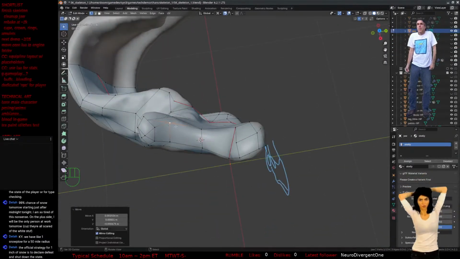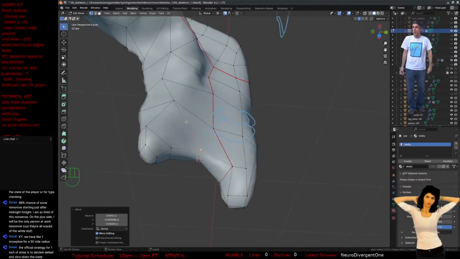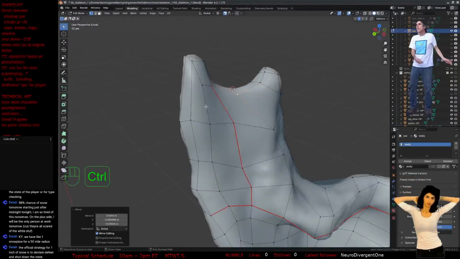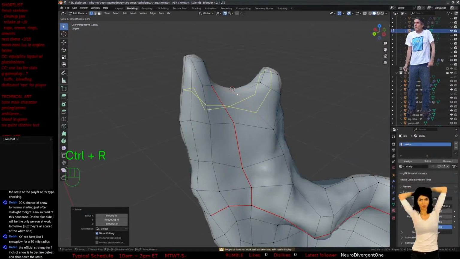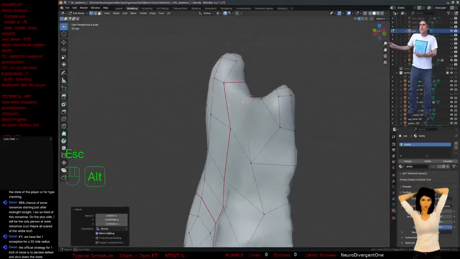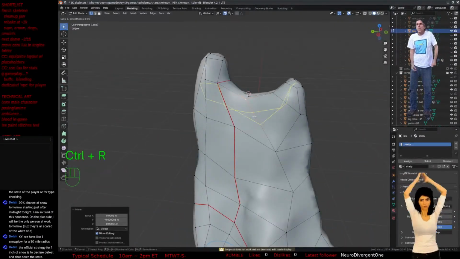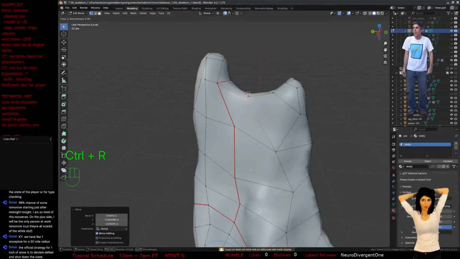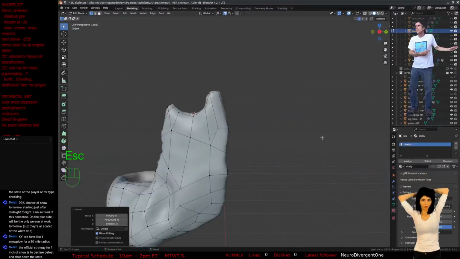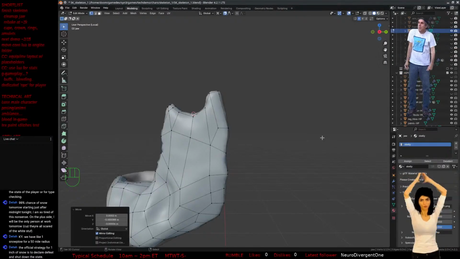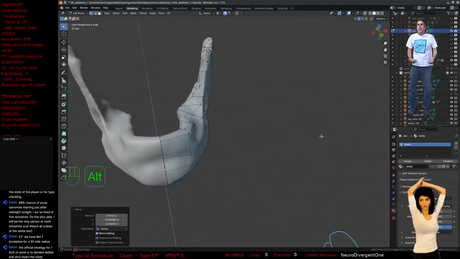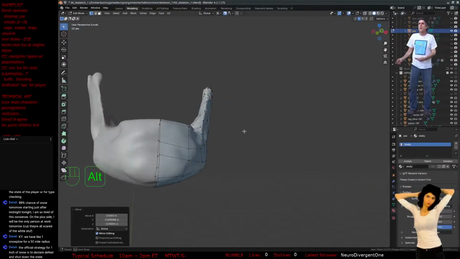We gotta pull these in closer. We definitely need more up here. Can we just add a loop? It's not quite what I want. Oh, it's a mess. So this does not really have good loop geometry at all. Let's see. But is this enough?